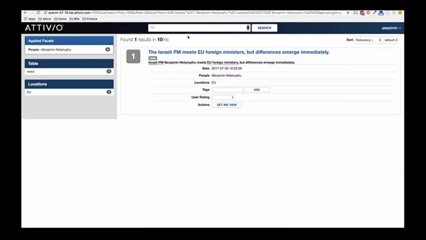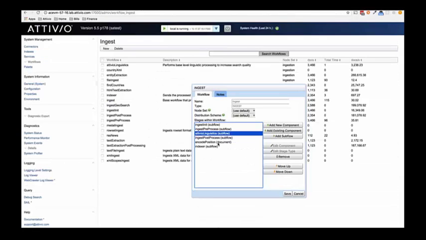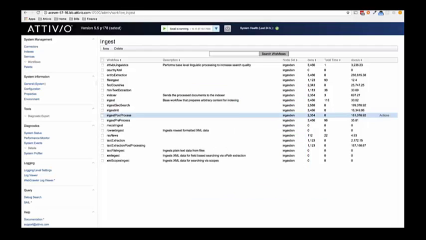And you can click on that as a facet and then show your end users how to quickly drill down on their 57 results to a single result as an example. So again, all of these different ingest workflows can be strung together through other processing stages. They can be defined as out-of-the-box processing stages that come with the Attivio platform installation, or you can string together other ingest workflows along the way.